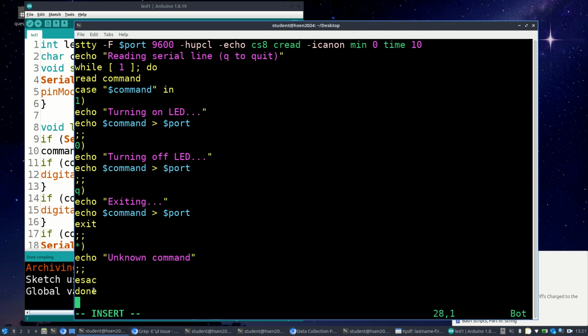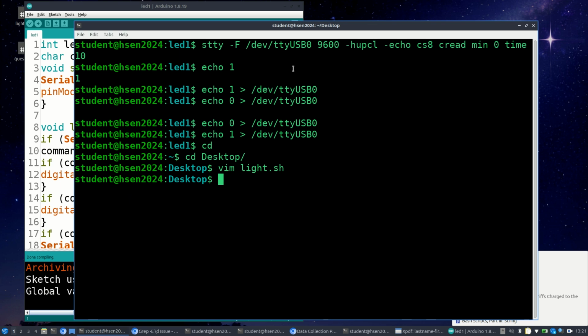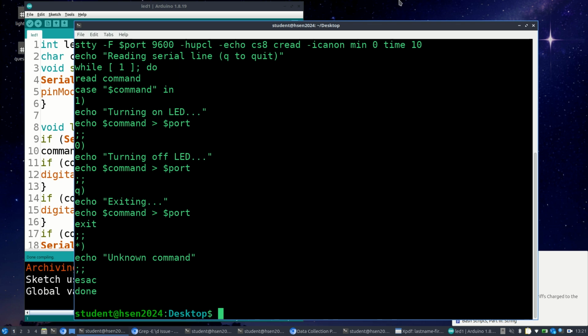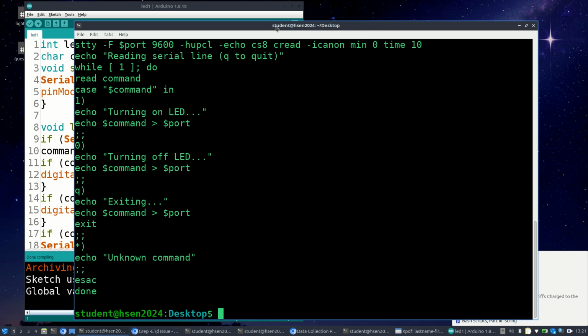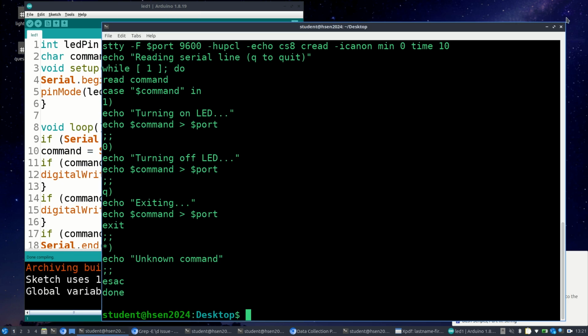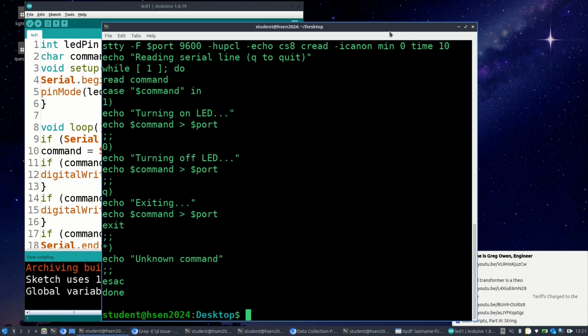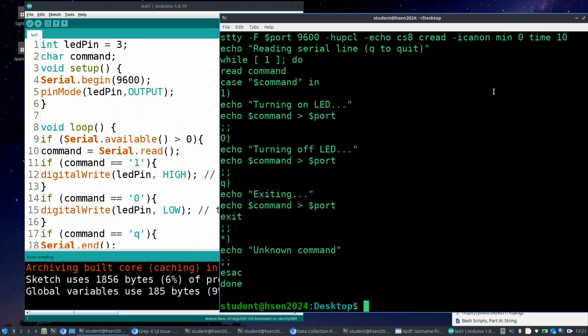So I'm going to go ahead and leave insert mode and then do write quit. Okay. Now what I will do here is I will cat the file. Oh, wait, before I do, I'm going to chmod it, right? I have to change it so it's executable. Then I'll do it again. Cat light. Okay, there we go. Doesn't have everything in it, has most of it though. There we go.